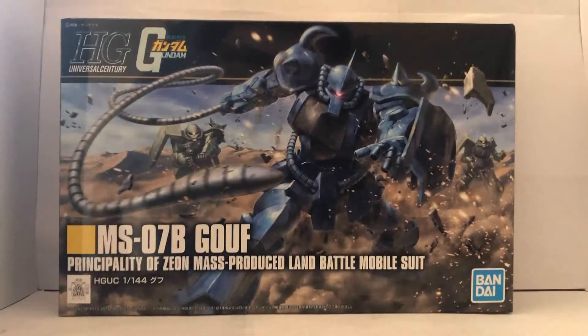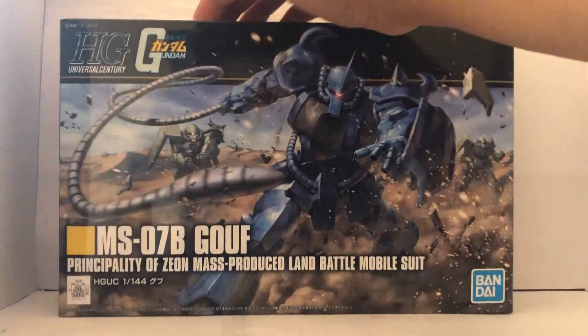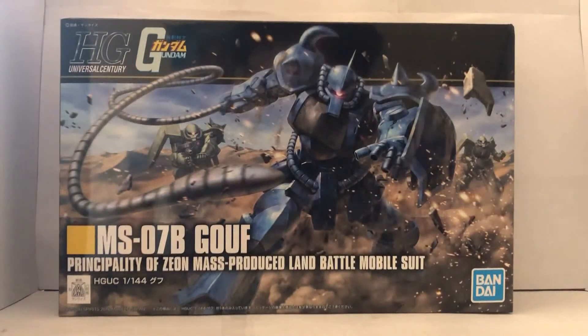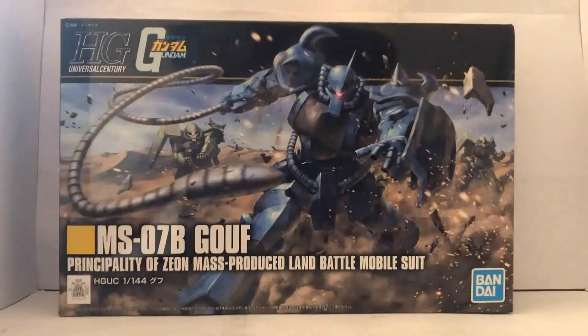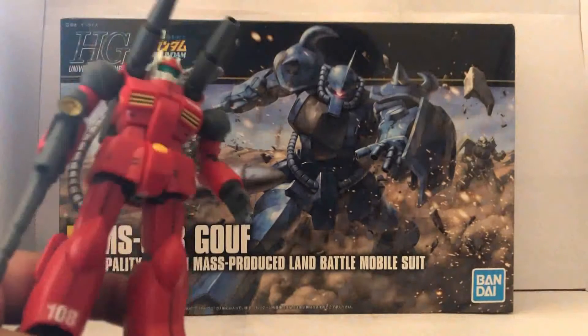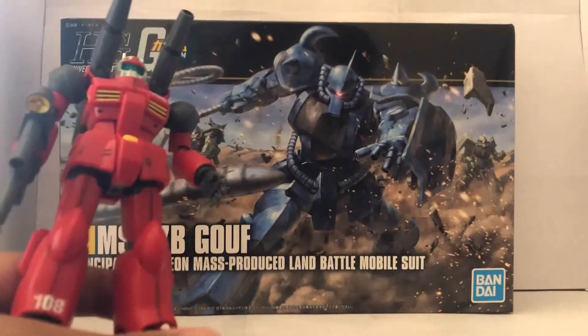This mobile suit came from the very first Gundam series called Mobile Suit Gundam. I am a huge fan of the first Gundam series — it stars the iconic Gundam right here, has great characters and great mobile suit designs, and even memorable names too. What I mean by memorable names is going back to those great mobile suit designs — they're so simple that you can just easily recognize them, just like the Gun Cannon, also from the original Gundam series.